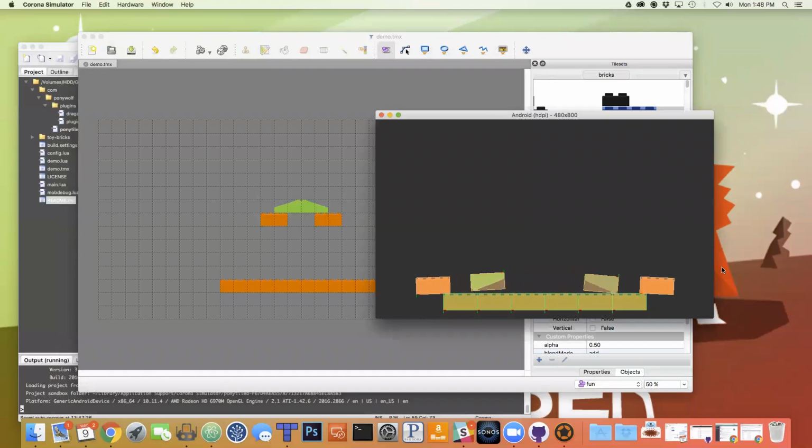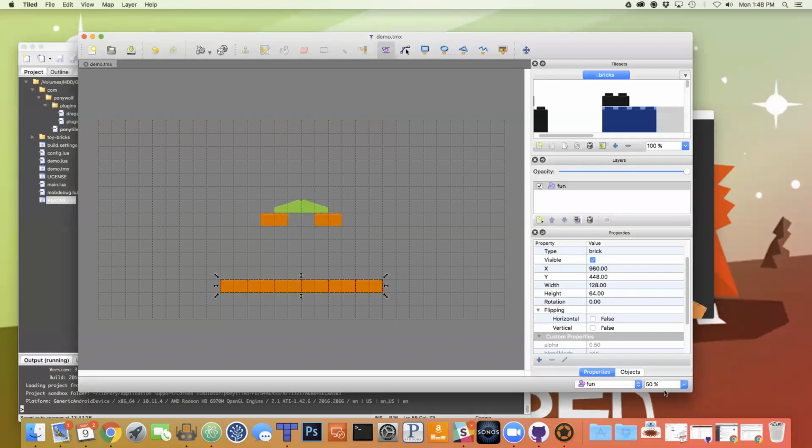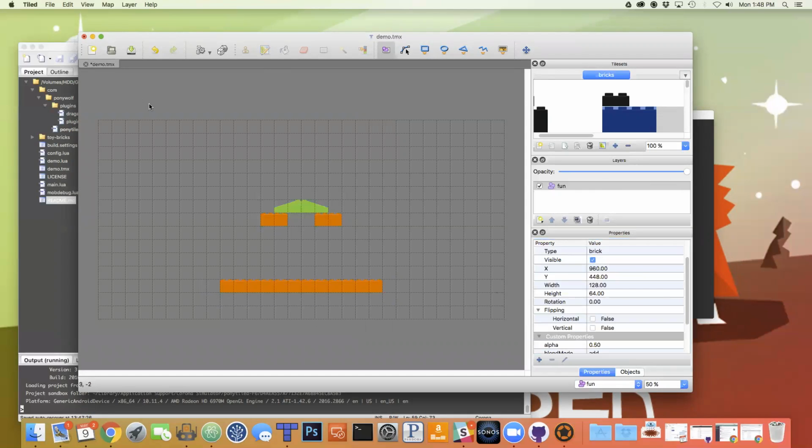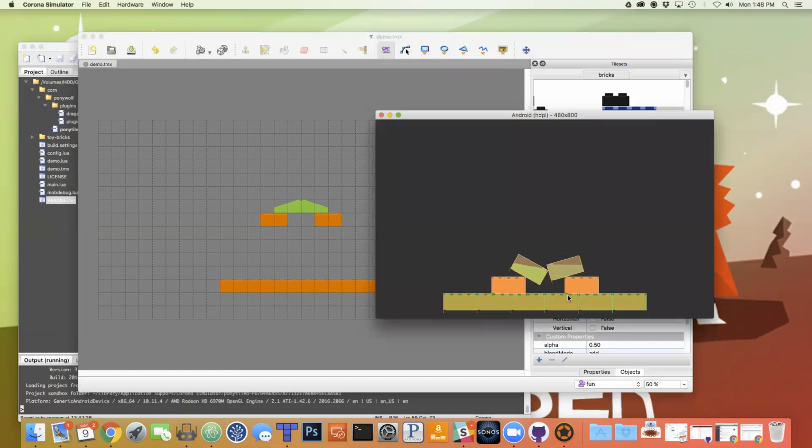And now I get much heavier objects that fly away much quicker. If I were to surround these guys and say, you know what, I want their friction to be really, really high, save and export, now I can keep those blocks from slipping off because they have friction. So I can start playing with the physics properties of a lot of different things.